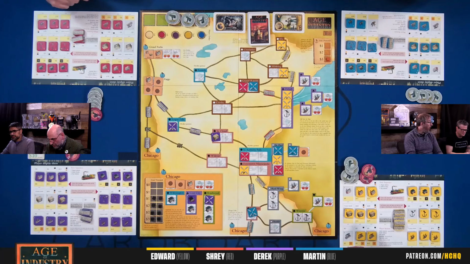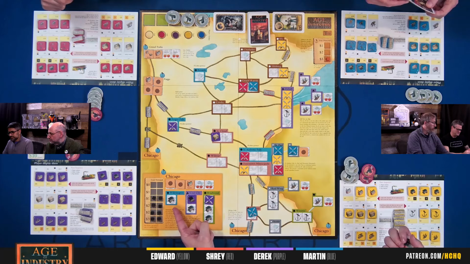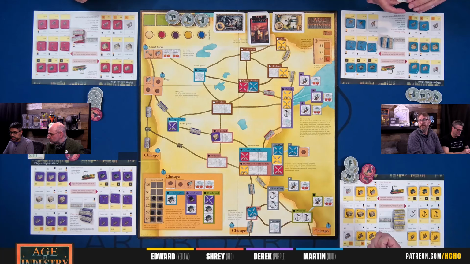Oh, is that what he was building? Sorry, my bad. I thought it was manufactured. There's no coal. You can't use that. You can only build coal in places with a coal symbol. Got it. So in your case, Chicago, blue, or a coal card. Because he's already in Chicago. And Mark could also build it in Wilmington because he's connected to Chicago.